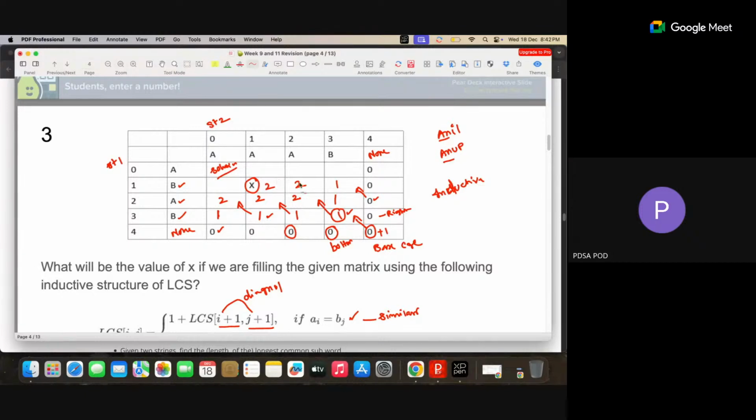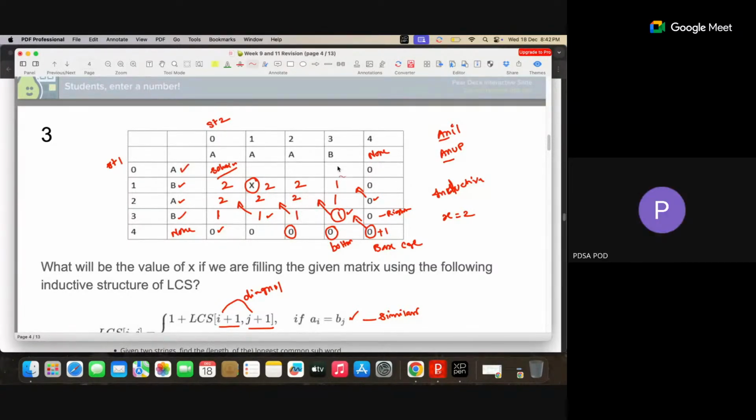So the current X value they are asking, X is 2 only. But still we are going on. Actually, the final solution also we are getting is 2 only. After getting this, again we are trying with B and A. It is not matched. When it is not matched, out of these 2, the maximum is again 2. Sir, tell me, that should be 1? No, sir. Okay, it's correct. So now A we are trying.